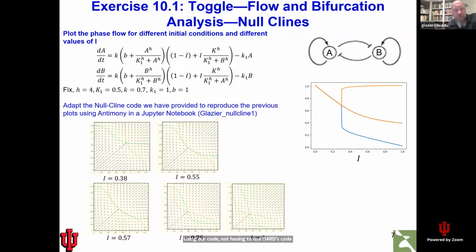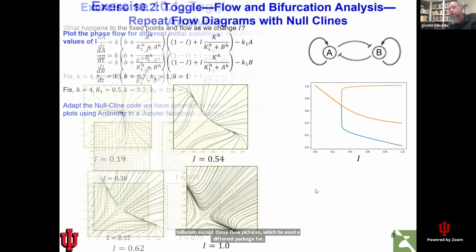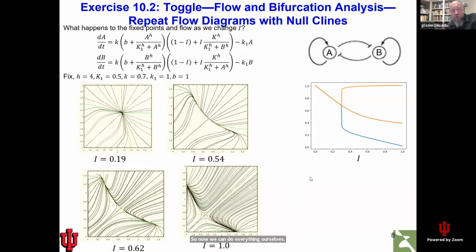It was always a little bit embarrassing because in Herbert's textbook, everything was in Antimony and Tellurium except those flow pictures, which he used a different package for. So now we can do everything ourselves. And this was the same one which you already did. You did the flow one first and then the vector one.